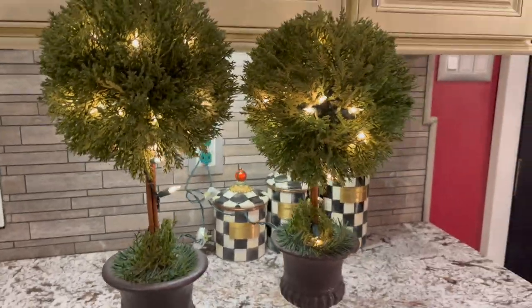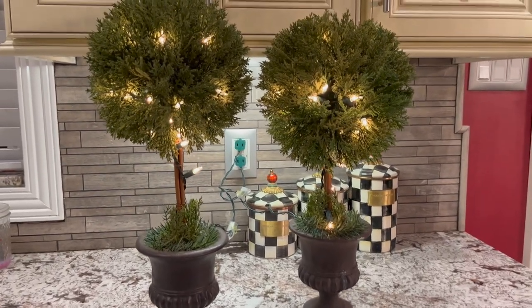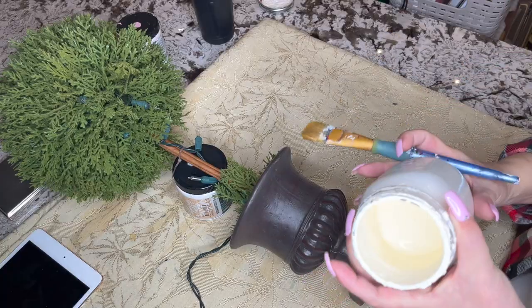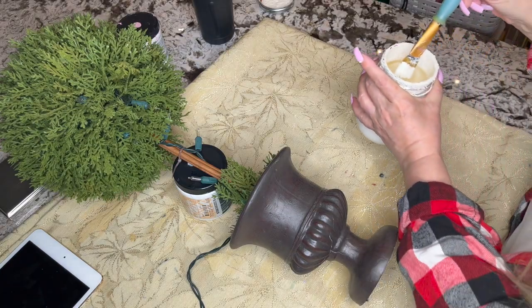You know what? For a $15 investment, I'm okay with that. Can't wait to get them started. One of them, as you can see, is a little bit taller than this one. I'm gonna start off with this vanilla, which is an off-white.